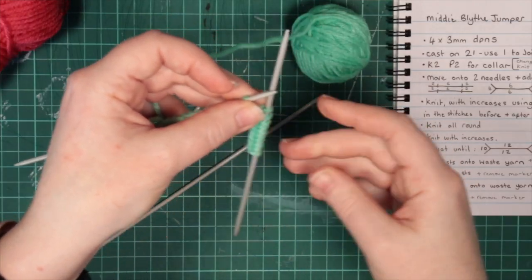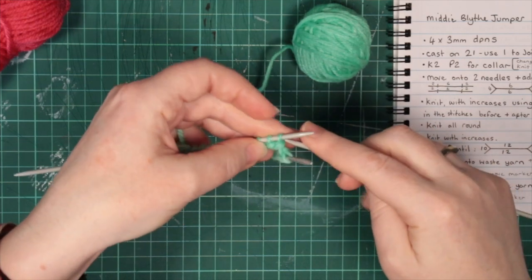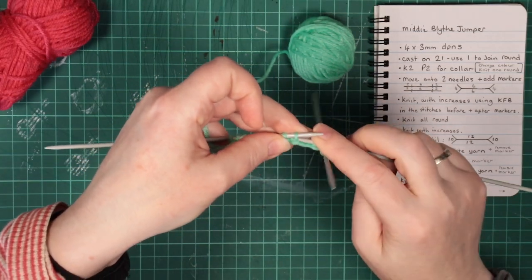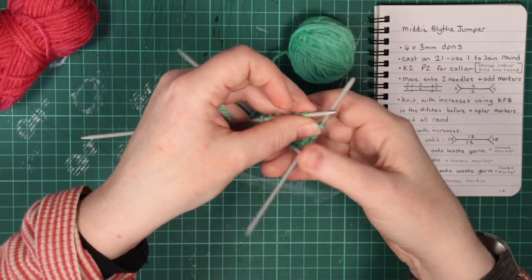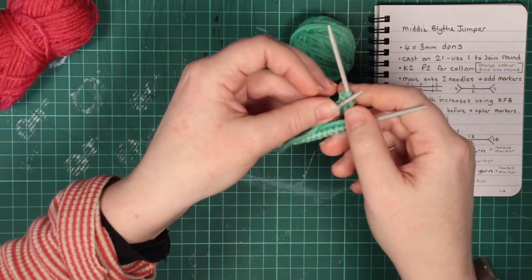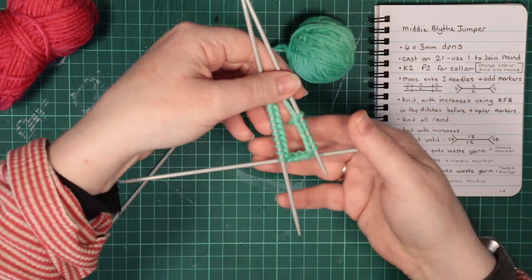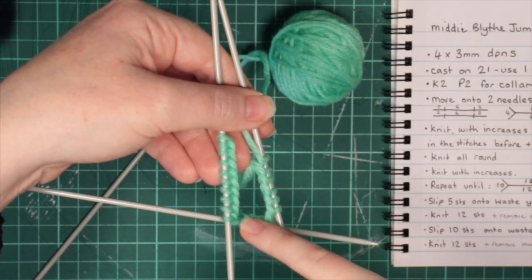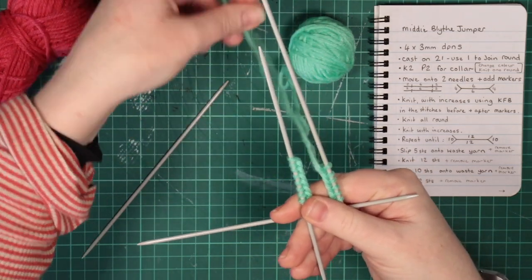So I've got about 10 stitches there. They're not so loose that the needle drops out. Put a few stitches on here. Now I'm keeping it so that my stitches, I can see a continuous line of the cast on stitches. They're all facing inward there, so I know I'm not twisting my stitches.